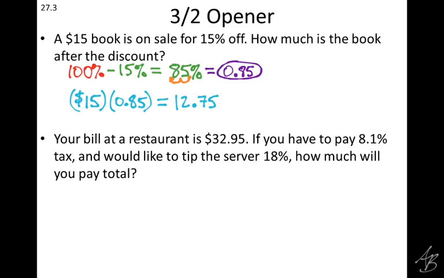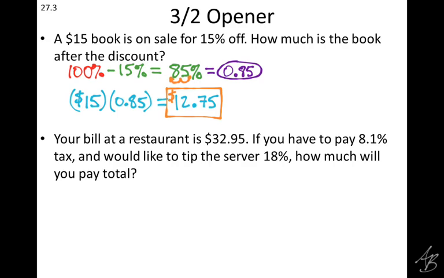So if we have dollars and cents, do we want 2 decimal places? Yeah, we do, right? If we had more than 2 decimal places, that would be bad. We would have to round. If we had less than 2 decimal places, then we would need to add some zeros at the end. But this is exactly what we want for money, so we don't have to do either of those things. What do I need, though, for the money here? Yeah, we need that dollar sign to show that it's $12.75. So the $15 book, which is 15% off, now costs $12.75.